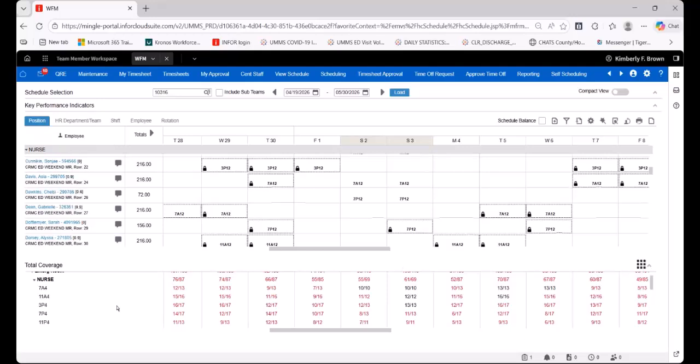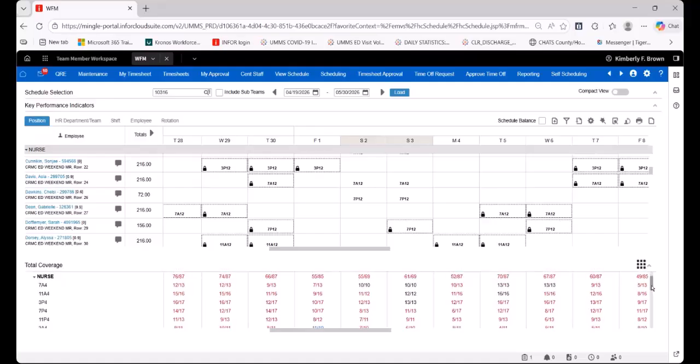And then if you go to the bottom, I want to bring your attention to the bottom numbers here, which are coming from your staffing requirements template, the denominator. Ignore this 76 over 87. When I say ignore, that is the total number of nurses for each day part. So if you have 6 day parts and you say that you need 13 nurses, it's just doing the math of what it is for each day part. It's a total roundup.